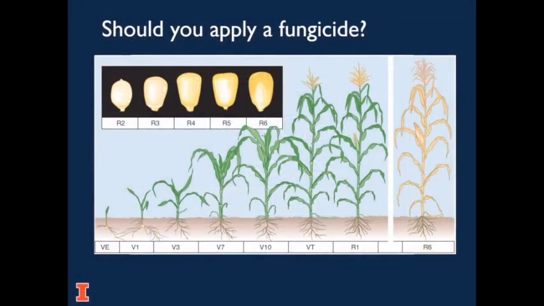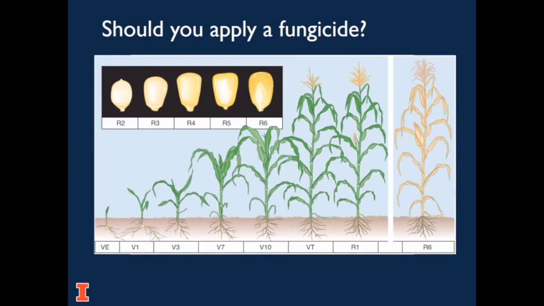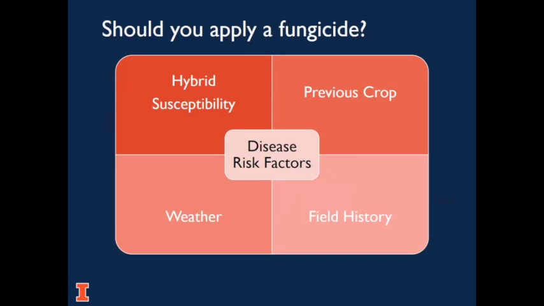Disease pressure plays a critical role in the degree and consistency of yield response to a foliar fungicide application. Research trials at the University of Illinois have shown that if at least 15% of the ear leaf area was affected by a disease at the end of a season, a foliar fungicide applied between tasseling and silking probably would have been beneficial. The challenge is predicting the level of disease pressure likely to develop later in the season. We can use disease risk factors and disease observations collected just before tassel emergence to predict future disease severity and help decide whether to apply a foliar fungicide.